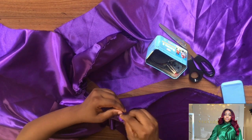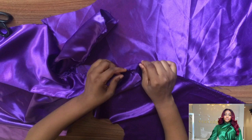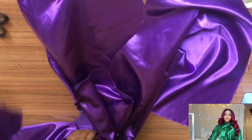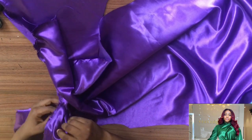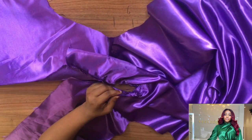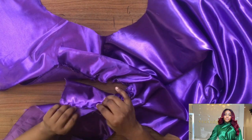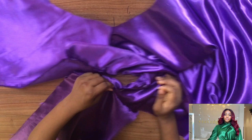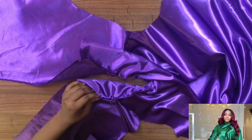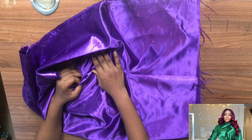If you have any excess at the zipper allowance you can just trim it off a bit. I'm repeating the same thing for the second side — pinning it down to the zipper allowance. This style is very tricky but it's very simple to make — just cool down, relax, and you'll figure it out. If you make any mistake, feel free to loosen it and start over. Study the pattern well before you start joining and you will understand the style.